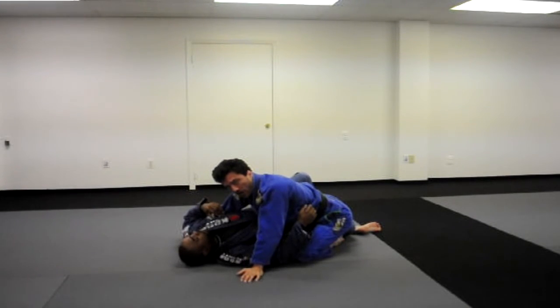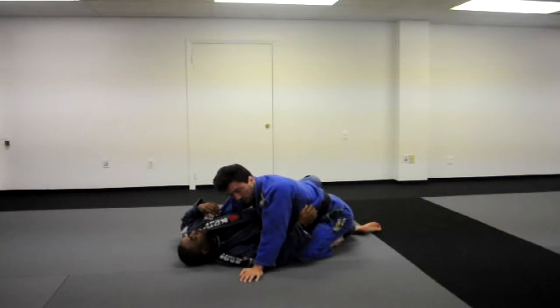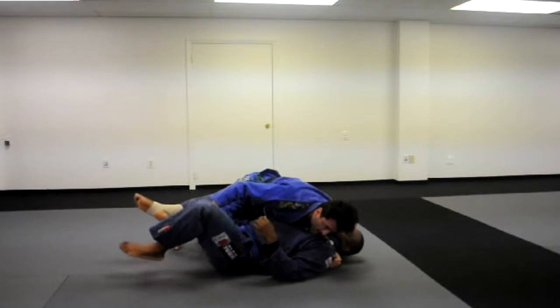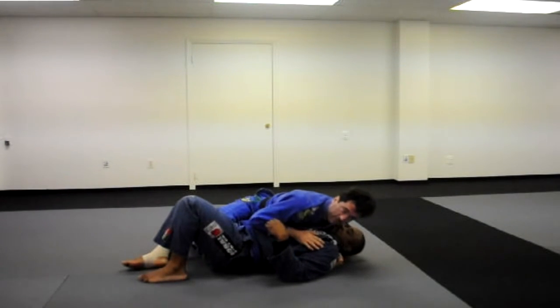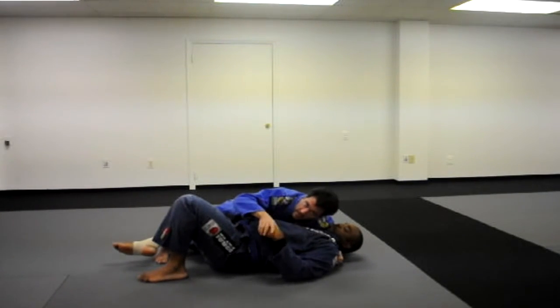I can go if I want to drive to the far side quarter guard, try to take the mount, but people understand it's mostly going to be about knee cuts here. So as I go and circle, I'm going to have Sean rotate slightly so people can see my pretty face. Once I get here, my head is now across his body. I'm in zone 3. I don't like to lean over here. There's nothing to see over here on the mat. It's just gray. I like to keep my head down here, defending the underhook.